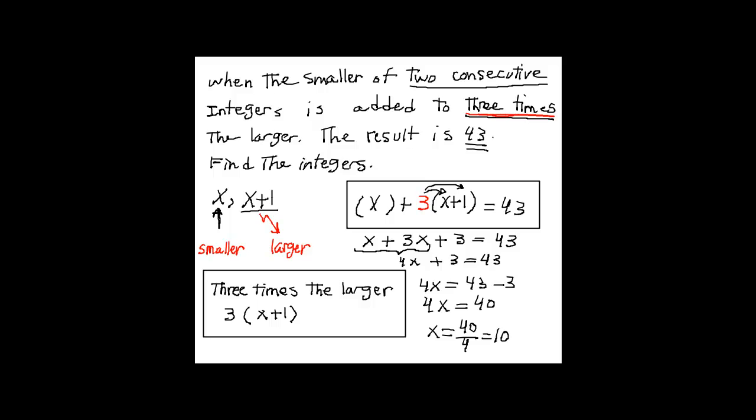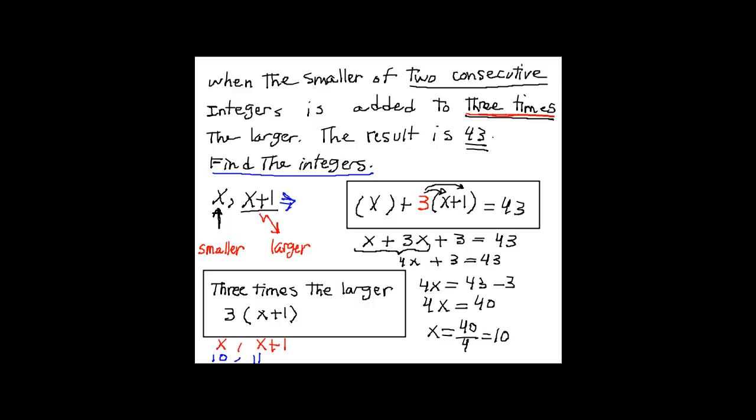So if x would be the smaller integer, then that's what the x is. You remember the consecutive integers x and x plus 1. So the first number is 10. What's the number after that? What are those 2 integers they're looking for? 10 and what? Because it's find the integers, both of them. The integers will be 10 and 11. Very good. 10 plus 1, you mean, right? Yeah, 10 and 11.